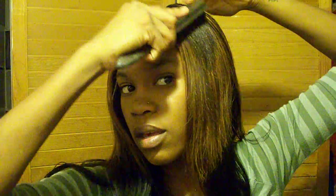Okay, layering. For layering, I just want to take a small section from behind my ear, right where my ear starts, and that's the section I'm going to layer. Now I like to flat iron it first so it can be bone straight and I can see exactly how I want my layers to be. And about right here is where I want my layers to start in the front.